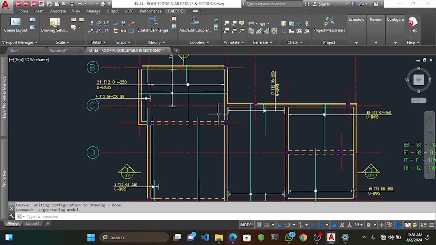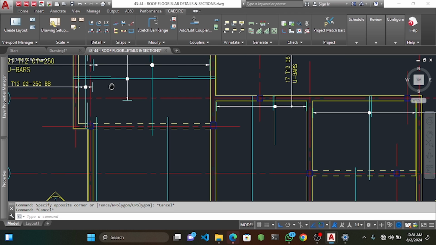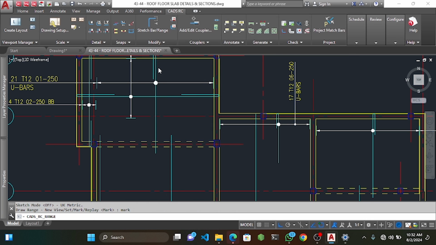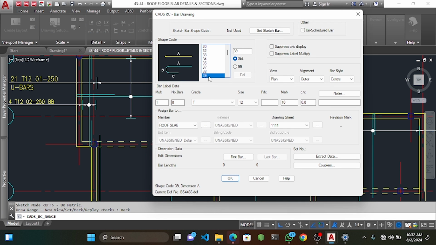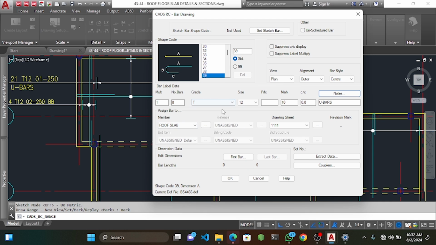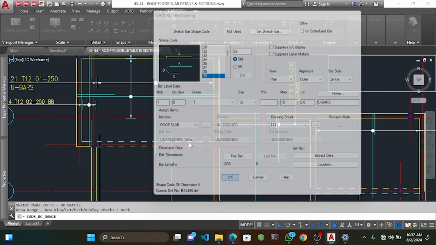So I'll do this small part here too. To do this one, we'll be using a U-bar from here so the reinforcement can lap a little into this beam. So for this one, I'll still come here, new range, new bar, pick single indicator. Now I'll be using a U-bar which is 39. On that note here, I'll just put U-bars. Okay, let me show you something. Control X, let's put it here for you to see the difference. If I put it here, this is 100, this is 1000. If I do this, press OK.